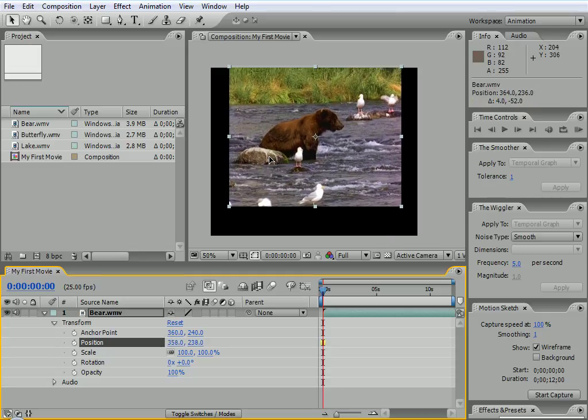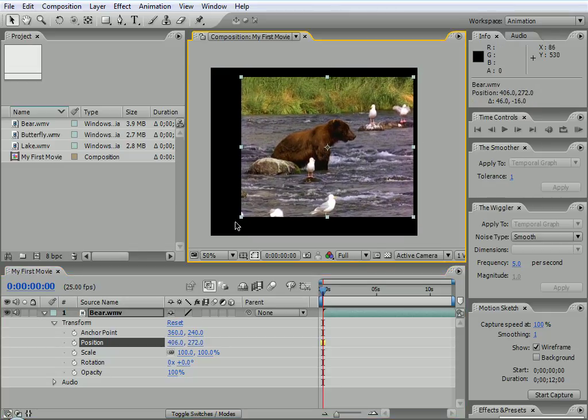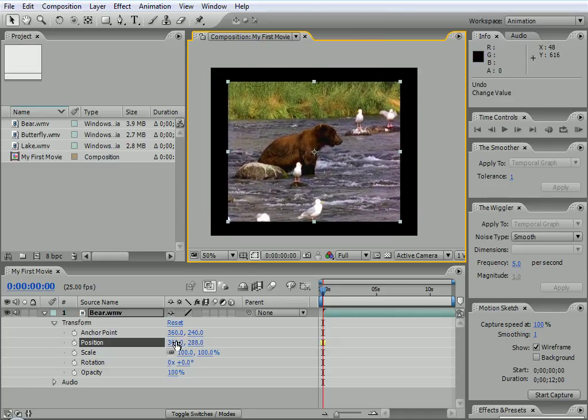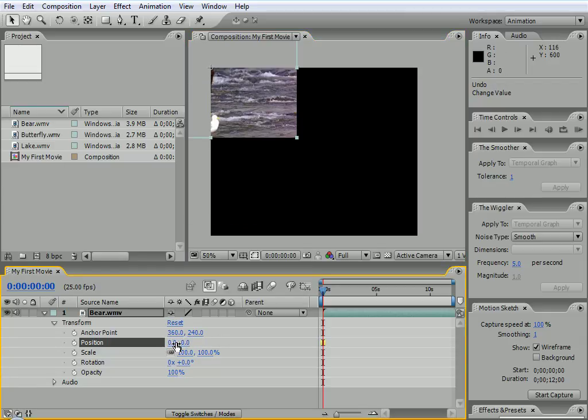Remember, when I change this here manually, if you look down, you will see that the x and y values are changing. So this is the x value, which is the horizontal value, and this is the y value, which is the vertical value. If we set these to 0 and 0, the center of the movie will go to 0 and 0. So this is 0 in x, this is 720 in x, this is 0 in y, and this is 576 in y. Because we said that the composition size is 720 times 576. So that's 0, that's the maximum horizontally in x, and that's the maximum in y.